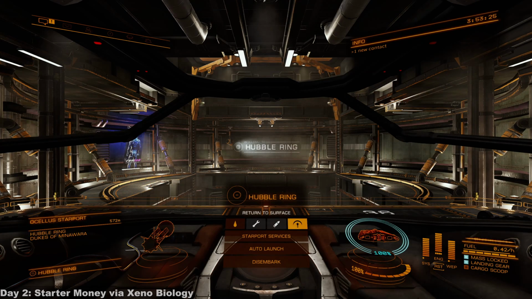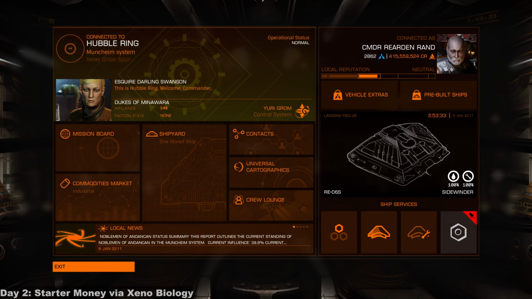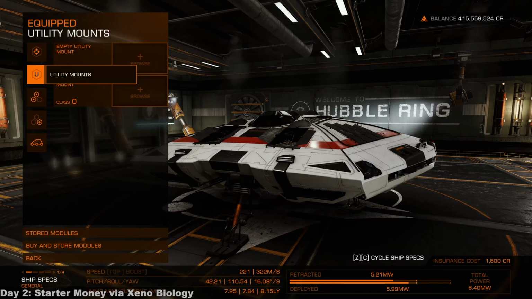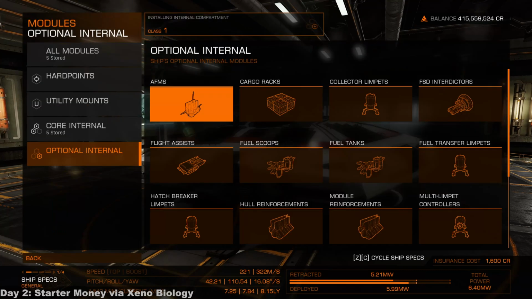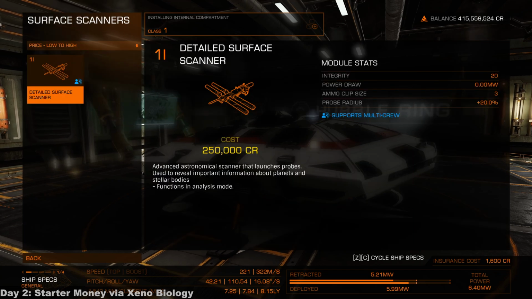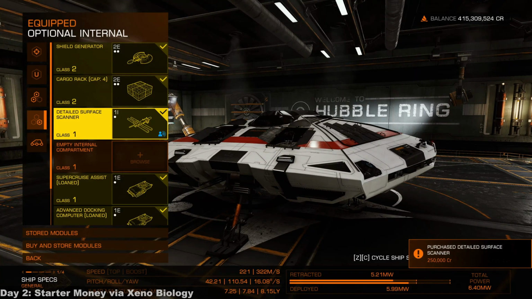Okay, and now that you're on the ship, there's one more thing to get for the ship itself. So we're going to go to Station Services, Starport Services. Outfitting. And this is our basic configuration here. We're going to go into Optional Internals. And we're going to select, where is it? Surface Scanner. So there's our detailed surface scanner. We'll go ahead and buy that. You should have the funds to buy that.